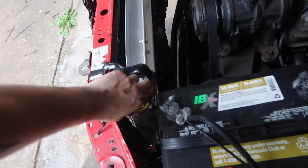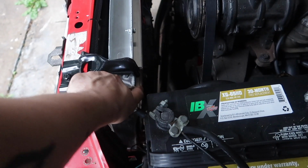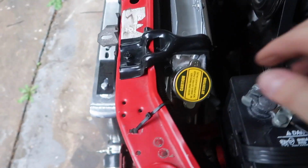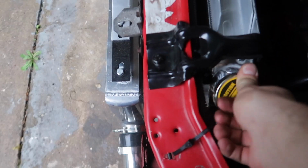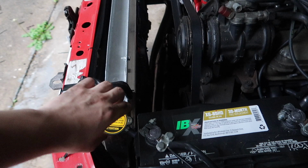So yeah, now that works. We are good to go, and I think I did better with the clearance over here because I was having an issue popping this cap off to get the coolant in, but I think I did a much better job now.